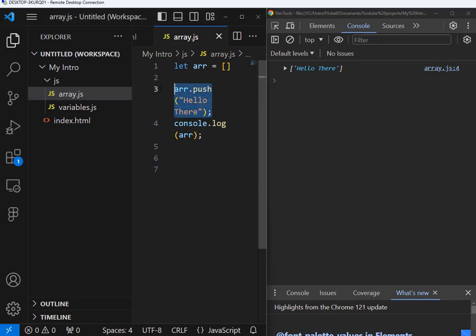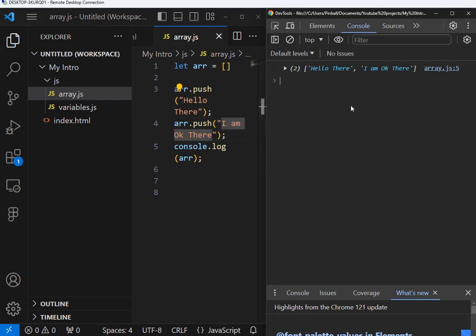So let's say, for instance, I'm just going to copy this and paste this and say I'm okay. If I refresh this, you'll see that the new one just appeared in the back, behind hello there. And you know exactly what position it is when you're going to use it later.